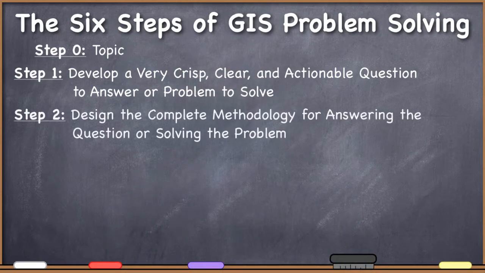Step 2 is to design the complete methodology for answering the question or solving the problem. I realize that to some of you taking this course, this step 2 sounds like an extremely big step. It sounds like a very big hurdle to cross. And in fact it is. So how can you sit down and design a methodology?